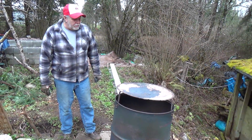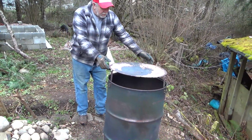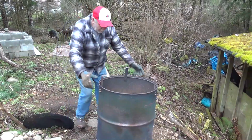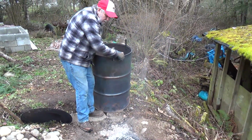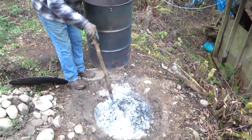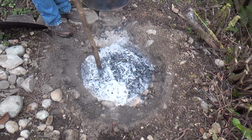Well, we're back for day 3. Still got a few embers down on the bottom, but the barrel's not hot, so we'll take the top off. And see what we've got here. Stumps are completely gone. All it is just ashes.